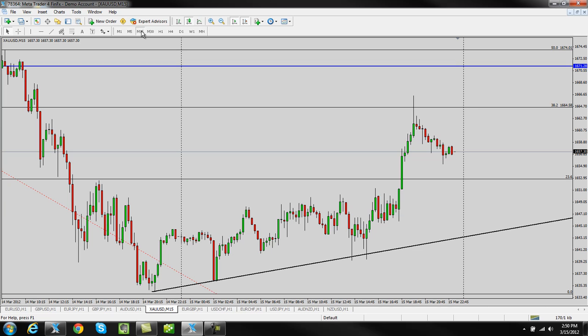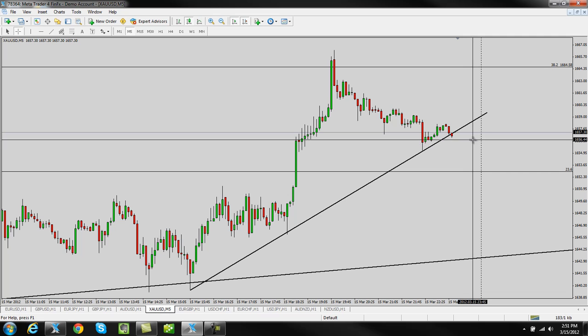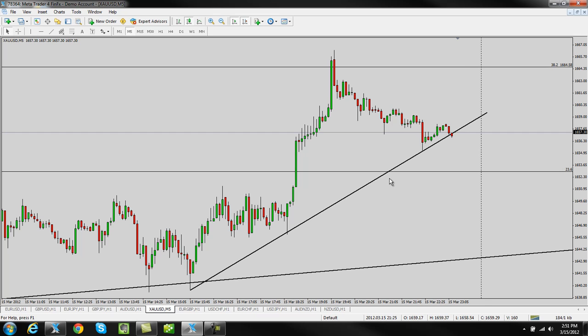And on the shorter time frames, you can look for some breakouts of trend lines here. You can see on this 5-minute chart there might be a short-term gold entry there. That's a pretty good looking trend line right there, but we've also got this one, so just keep an eye on some of these. I think gold might get a little bit interesting, maybe below about 1653 or so, right in that general area. You can see it's just a couple of pips off that, so more down just below that area, we might have some nice selling opportunities on gold, so we're going to keep an eye on that.